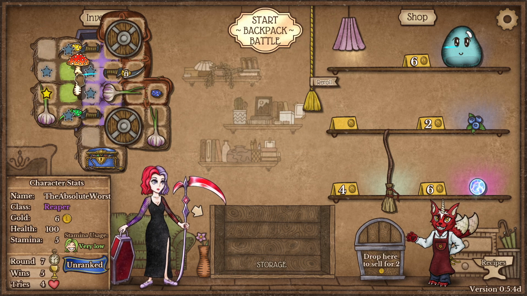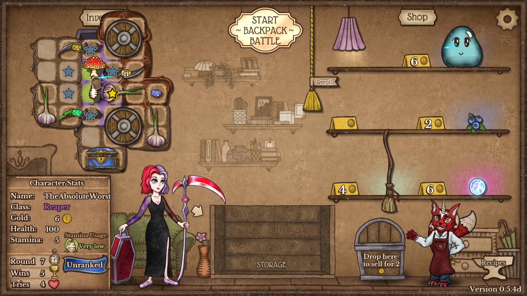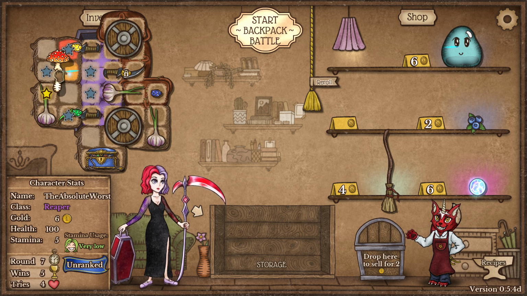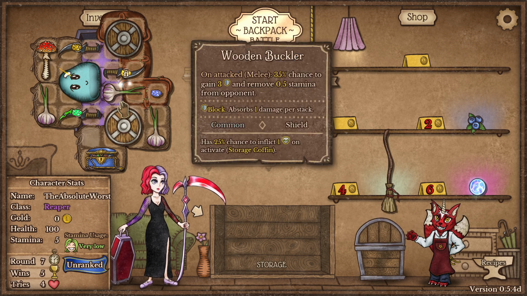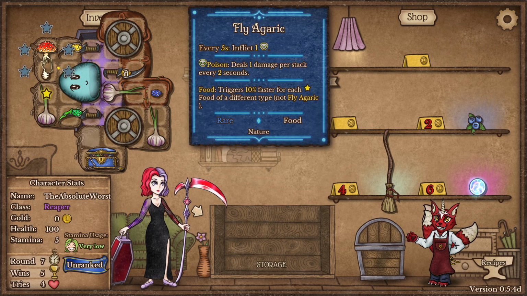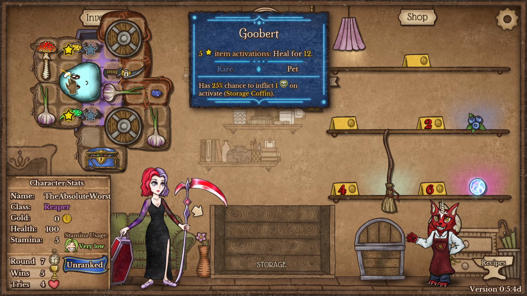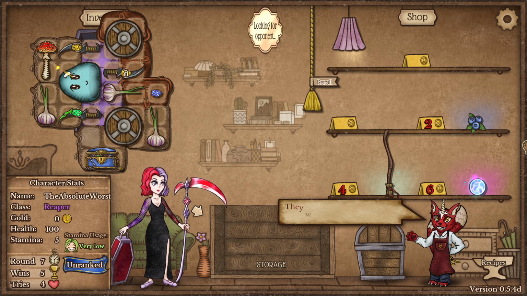And actually, we don't even need to... there really isn't a better way to set this up right now. I guess I just sacrifice the procs on the coffin for now. We want to get another Garrick, because then we can fuse him into our goober. I think we'll roll with that for now.